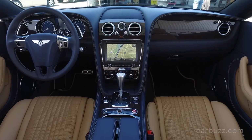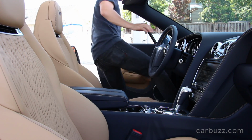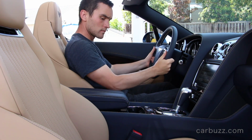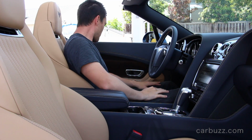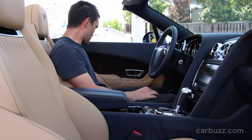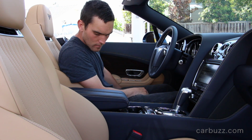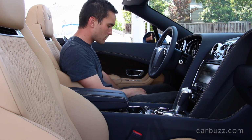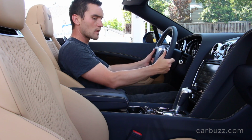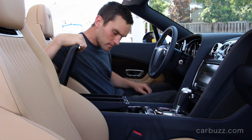I think this interior is better than what the average person has at home in terms of their couches and how they sit in front of the TV. It's a really comfortable car to sit in. The driving position is perfect, and because it has these power seats, just like with any car with power seating, you can get the perfect seating position regardless of your height. I'm about average height, but there's no reason why an individual who is over 6 feet tall can't get into this car without finding a comfortable position.